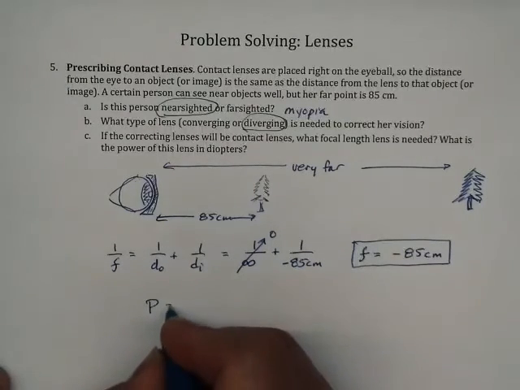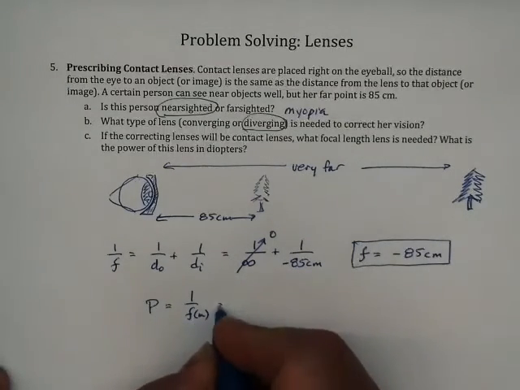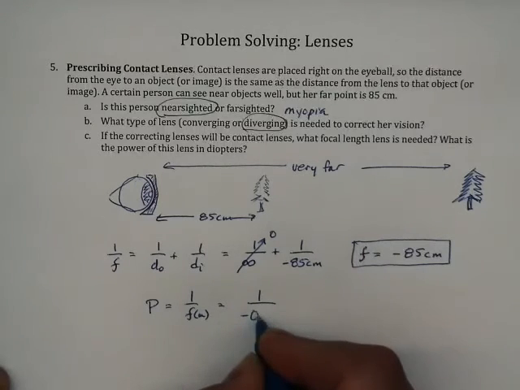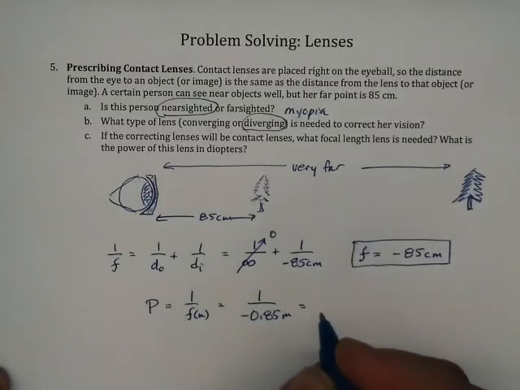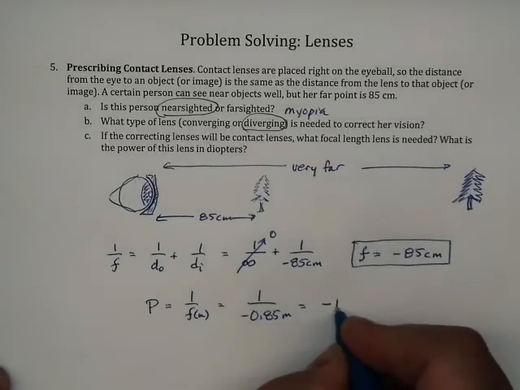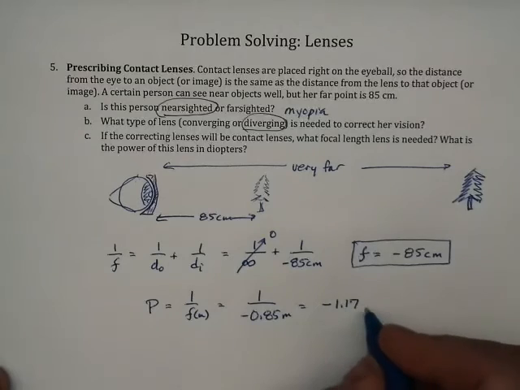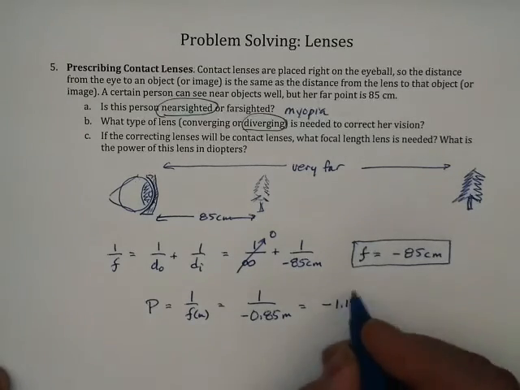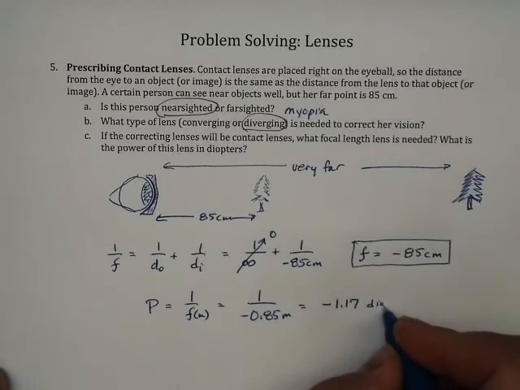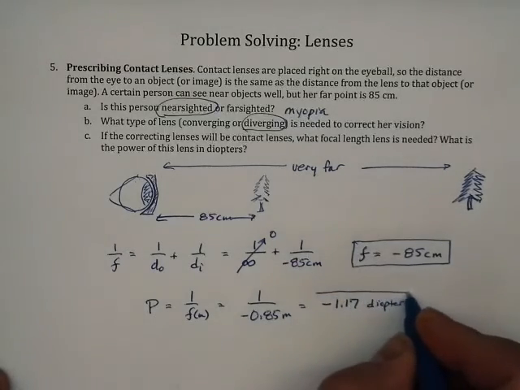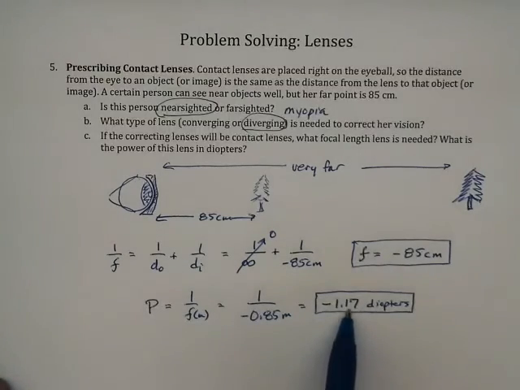What power does this represent? Well, power again is 1 over the focal length measured in meters. So if we do 1 over negative 0.85 meters, we find that the corrective power is negative 1.17. This is, I think, often given the unit diopters, but it's inverse meters. And again, your optometrist is not going to have this exact prescription. This person would probably get a minus 1.25 prescription, which is not super nearsighted. I personally am in minus 5.25 range, so I'm significantly more nearsighted than this nameless individual.